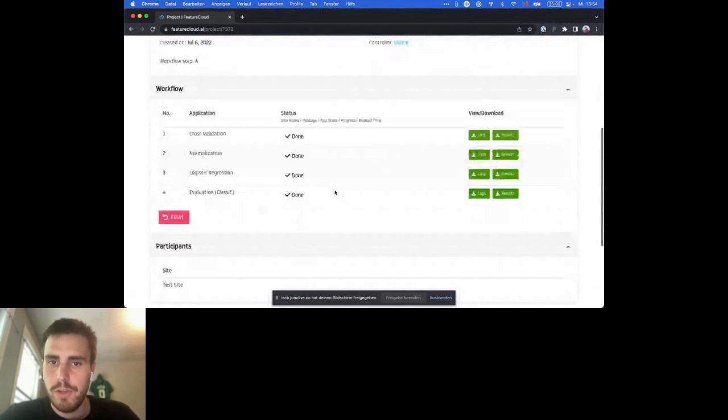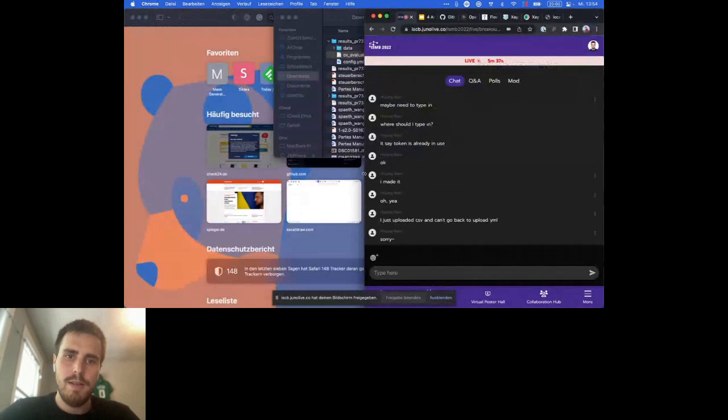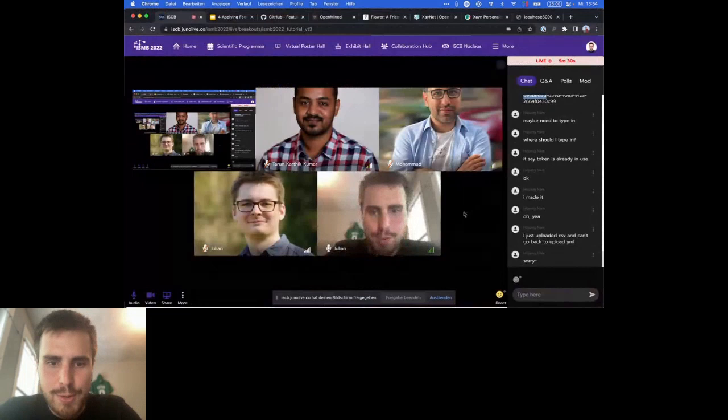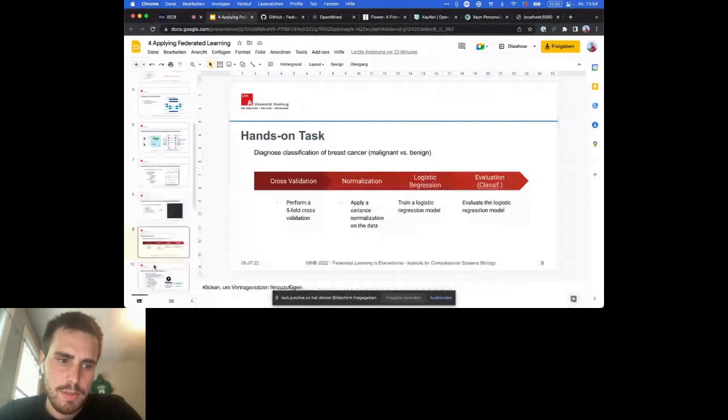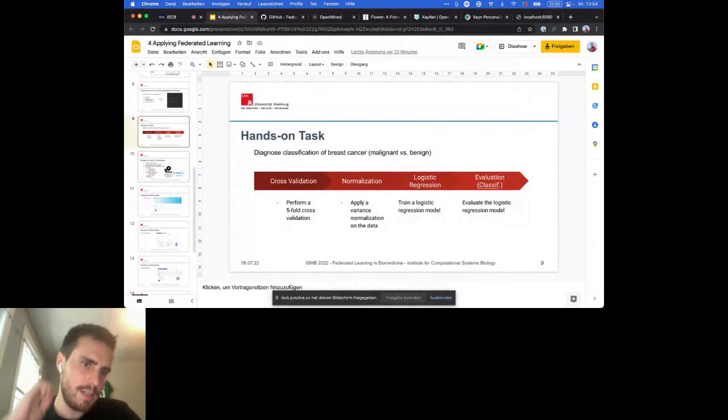Unfortunately, for the three of us it didn't work because we had some setup problems. This is, of course, always tricky in such a live tutorial session if we cannot really plan the whole project. But I hope you got an idea of this and how this should work, basically, if Docker runs and the data is selected carefully and so on.